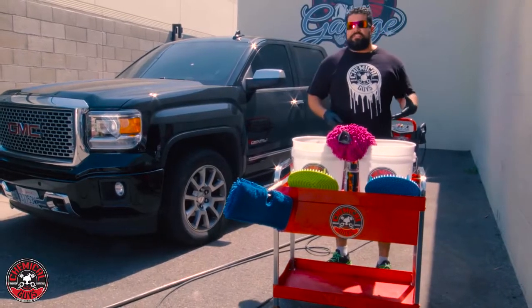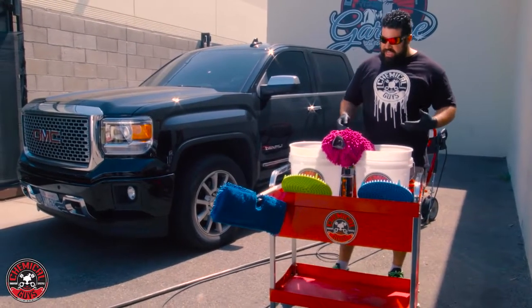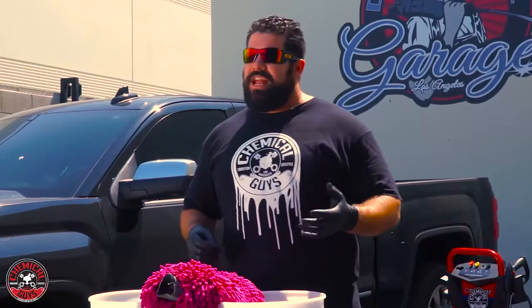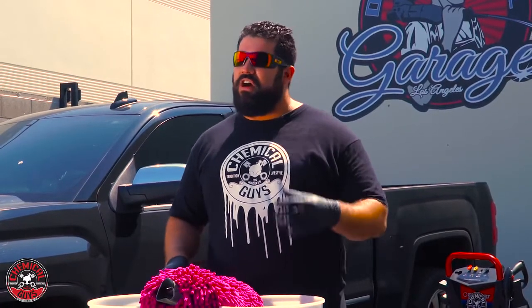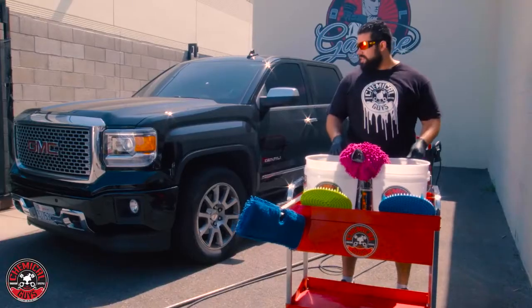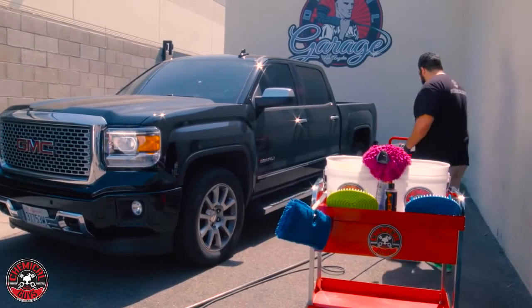I'm going to continue to give a pre-rinse on these wheels, and then I'm going to go ahead and throw on some wheel cleaner. And then after that, I'm going to foam it up, and then I'll start agitating with my brush just to make sure to get all the dirt off these wheels. After that, we'll start going into the foam of the vehicle. So let's get started.